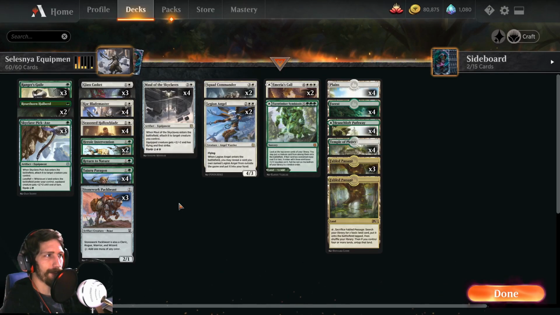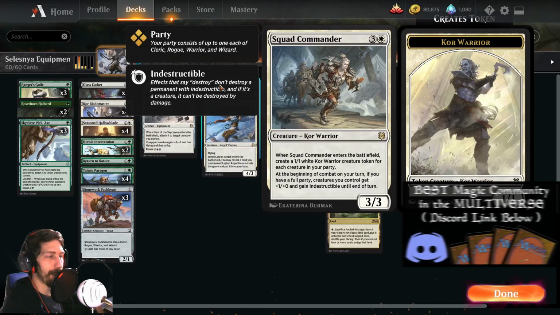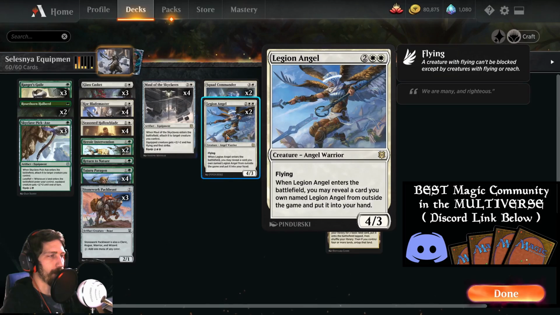So the deck really curves out well to where, whether it's being super aggro or being pretty aggro and still defensive, it seems to get the job done pretty frequently and pretty efficiently. Squad Commander, we've talked about. You drop it, it creates those extra core warriors, which can help you with going wide. Since they are warriors, once you get down to your Kor Blademaster, you can equip anything to any of them, and then they have double strike. And then, of course, the +1/+0 and indestructible is just nice.